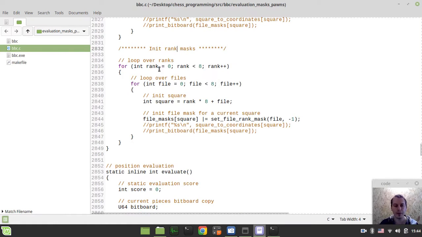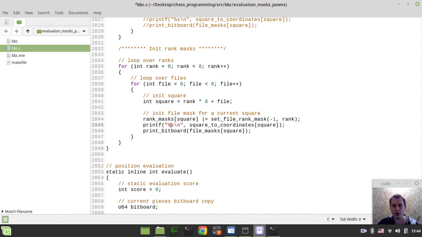Okay, so here it's the same, apart from here we say the rank masks, and we actually want to send the rank as the limit of what to return back.